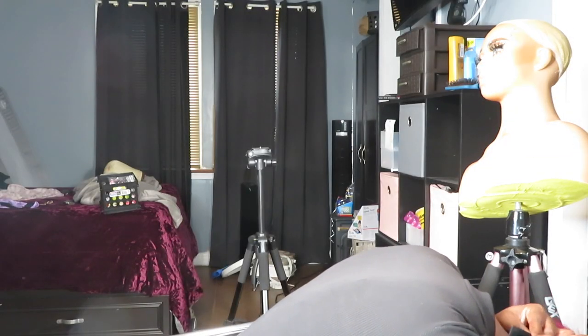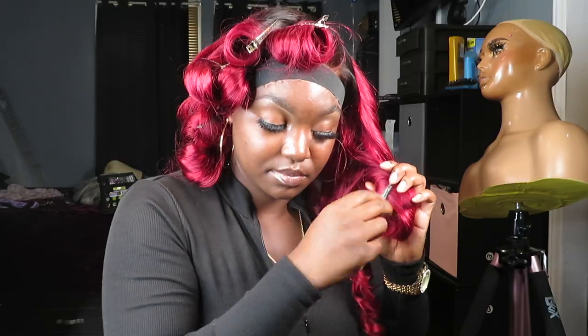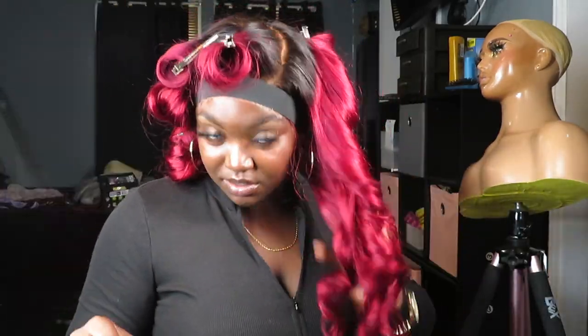And I'm just going to tie it down. Okay. So now I'm gonna take the curls down. Yeah, I think this color is growing on me. So far, so good. I'm liking how the curls turned out. Okay. Yeah, I really wish that I would have done it the other way, but it's still kind of giving.